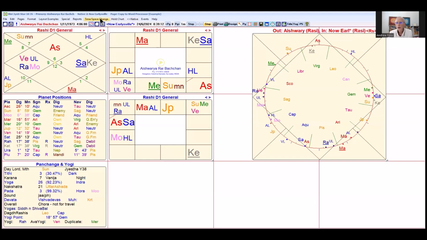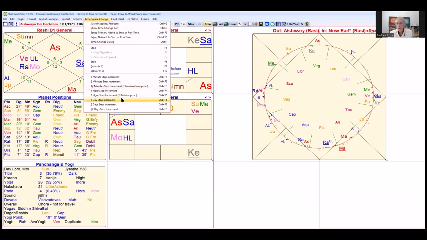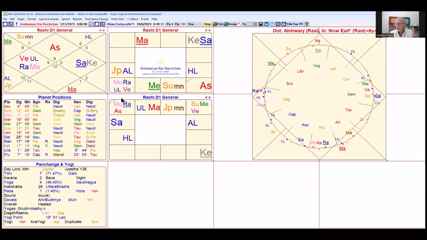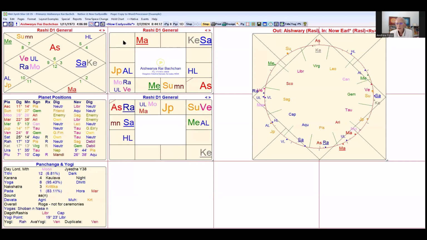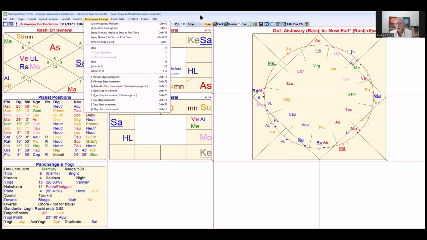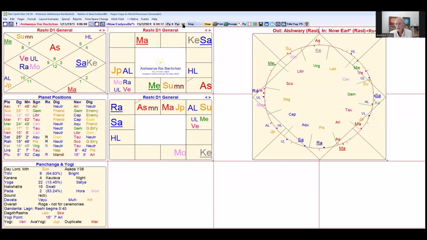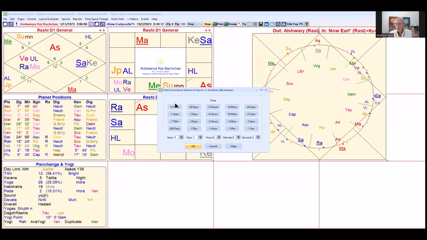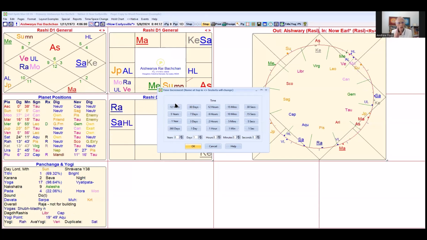Then we go for 1 day at a time, for example. And now you see the moon shooting along. You can go at any speed according to this, or according to what's selected here. Maximum is 40 years. There's a planetarium. And in the planetarium, if you're going 40 years at a time, then you can actually see the precession.